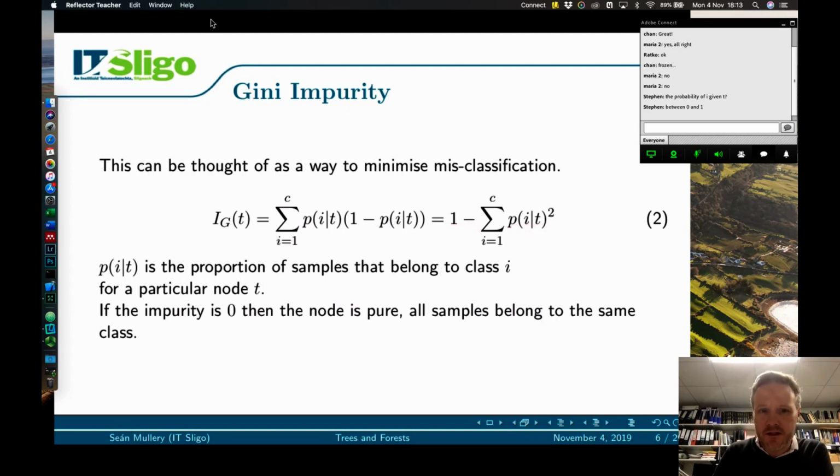Okay, so if the impurity is 0, then the node is pure. All samples belong to the same class, and you can see that basically if we end up with a 0 here, it means that everything belonged to one particular class, and we can see an example of how that might happen. If the probability of one class was 1.0, then we're automatically going to multiply it by 0 here, and therefore we're going to end up with 0 on the other side. And then for each of the other classes, you're going to end up with a 0 multiplied by a 1 here, and again that's going to end up as 0, and we're going to add them all in. Okay, so that's the unusual case where we have perfect purity.